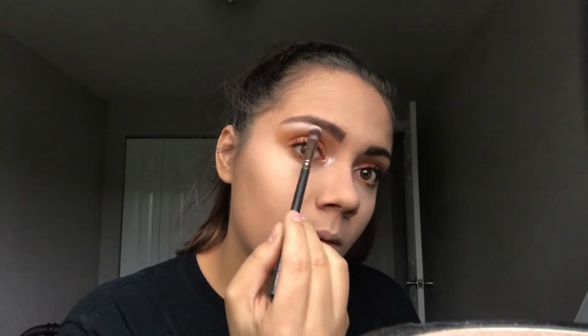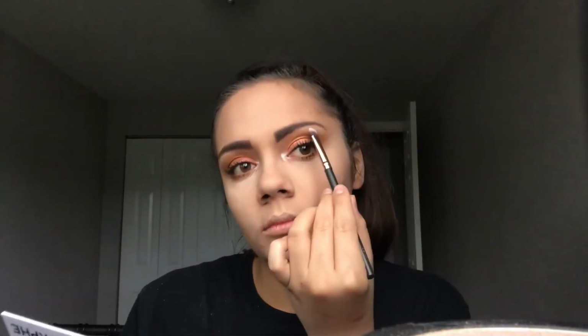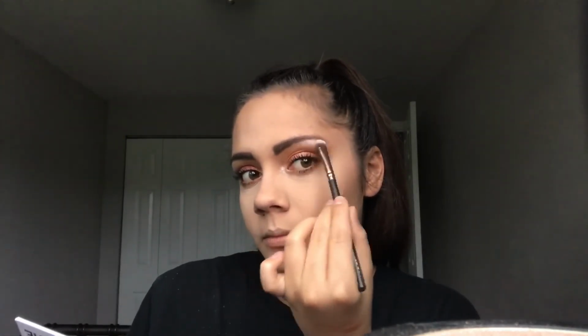And now I'm going to take this larger shadow brush and take in light, and I'm going to use that on my brow bone. Just blend it out with my finger. Now for highlight, I'm going to use Rodeo Drive by Ofra with my blush brush and just add the highlight.